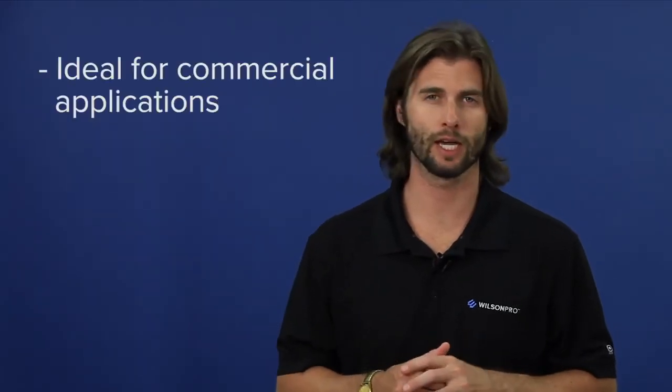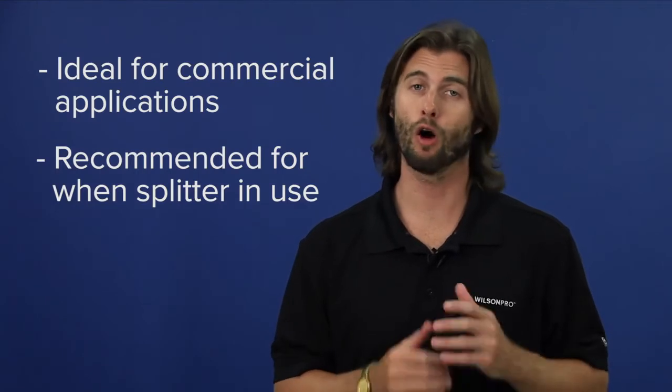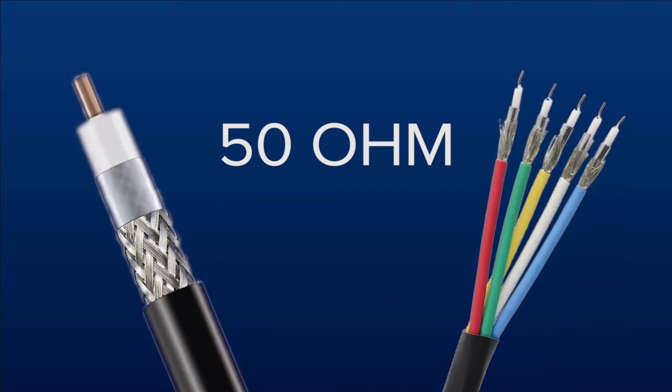The Wilson 400 cable is ideal for commercial applications. We also recommend this cable for when you are splitting into multiple broadcast antennas. Also, you can use this cable for when your incoming signal is okay to poor. There are more commercial grade cables available in 50 ohm like LMR 600 cable and plenum cable.